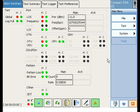Some other utilities that we have on this test case, on this module, are the ones that we use to save a configuration, to load a configuration, or to generate a report. So I'm going to stop the test.